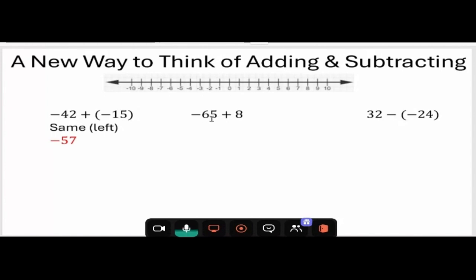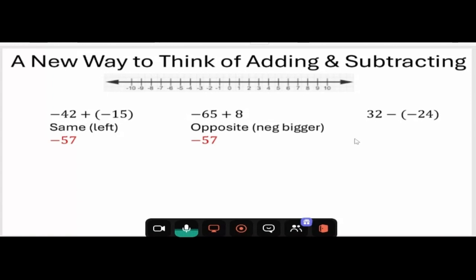These ones are going in opposite directions. And again, this is the one most likely to cause people to make mistakes, because people look at this and they see 65 plus 8, but actually it's left 65 and right 8. So they're moving in opposite directions. So we subtract them. 65 minus 8 is 57. Which way did we go further? Did we go further to the right or to the left? We went further to the left, so it is negative 57.